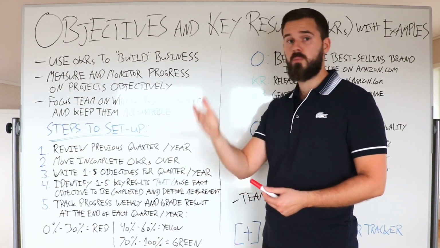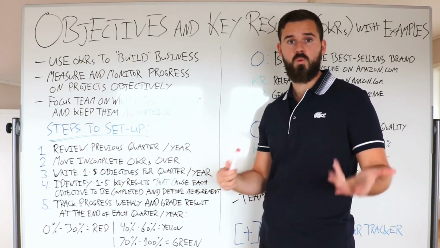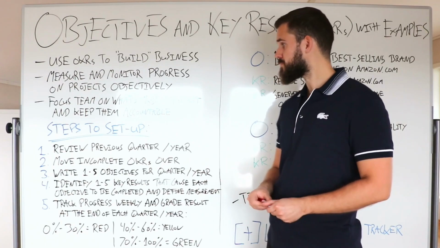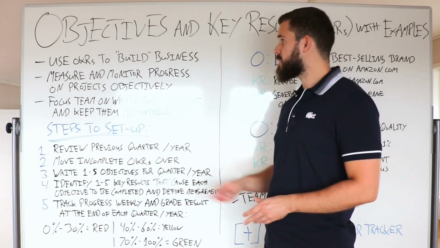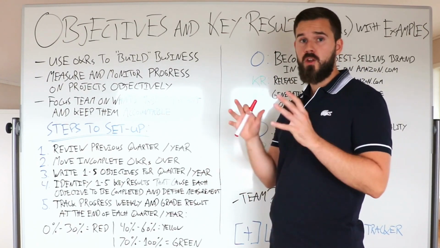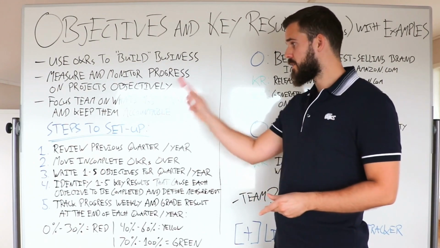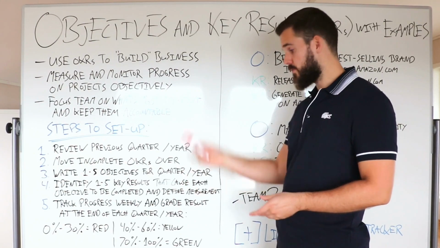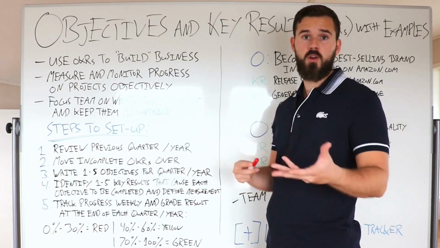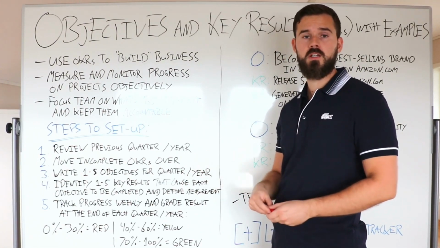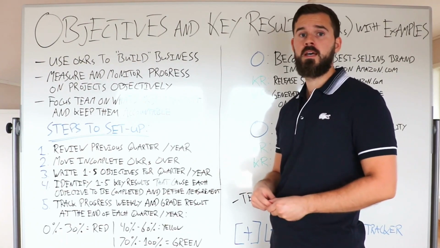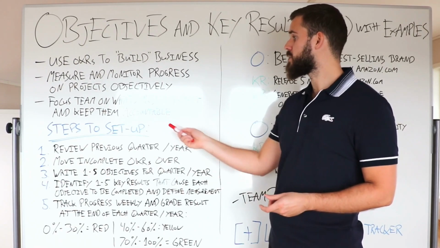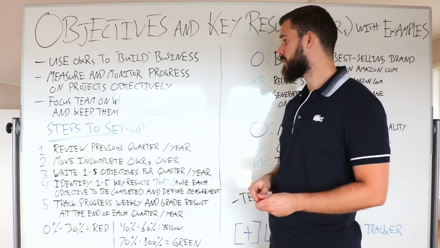And then you're measuring that progress. You know exactly how much progress you're making and if that's good or bad. So that's objectives and key results in a nutshell. Now, again, I think the step-by-step and the example is really going to help explain it. And then I've, again, got the free tracker tool for you with some extra training as well on how to use that here at the end. So that's going to give you everything you need. Now, the steps to set it up, let's go through those now.